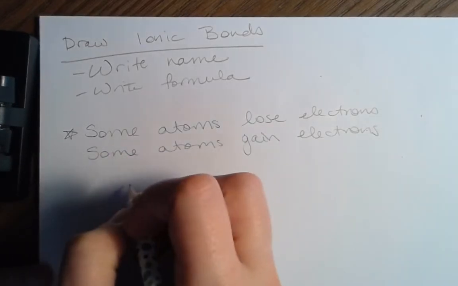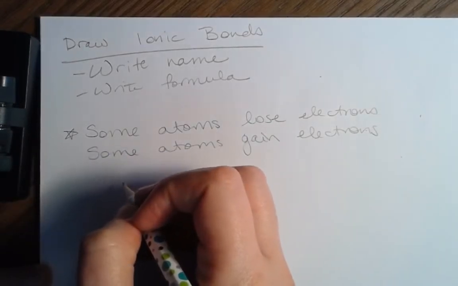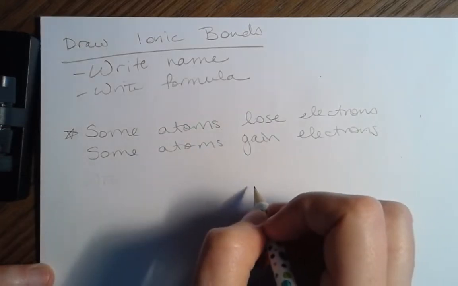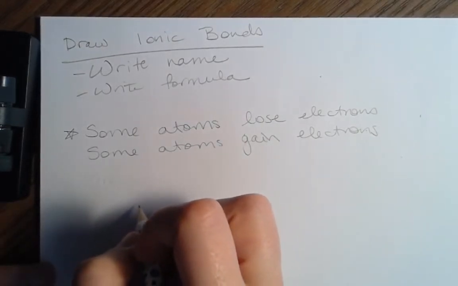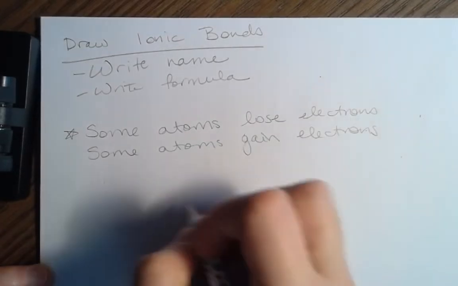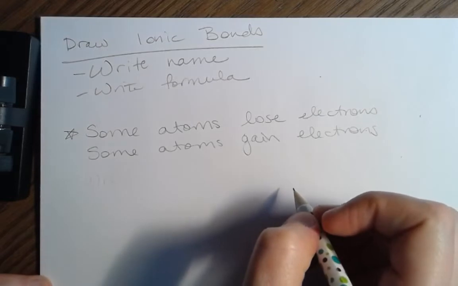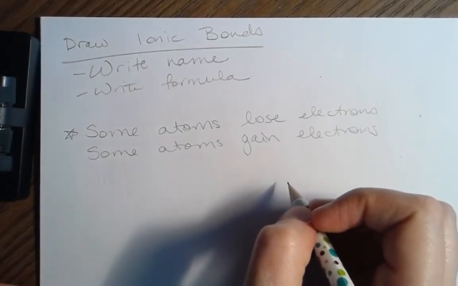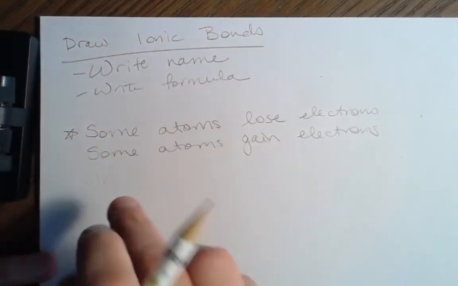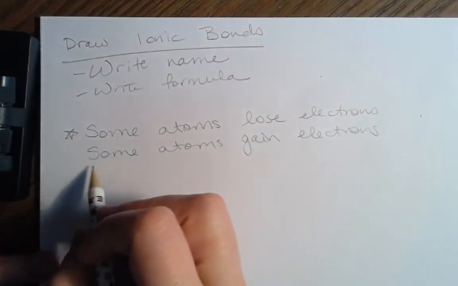I should have thought this through before pushing play, because I have to rethink it every year. Basically, your idea is you're going to connect the arrows so that every atom that loses an electron gives it to a different atom, and every atom that gains an electron has gained it from an atom. Floating charge is not a thing. So let's write this, and then we'll talk about what does not happen.